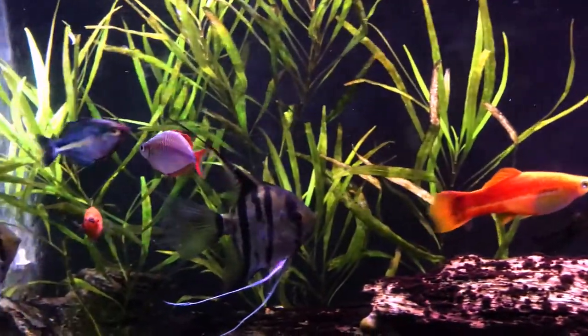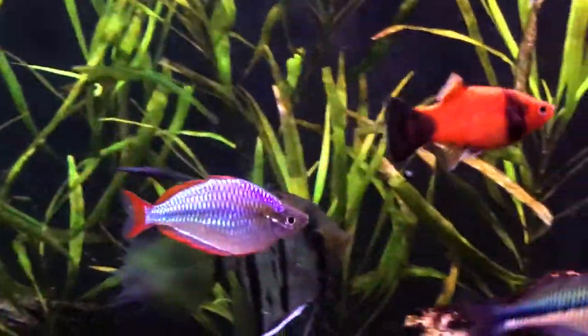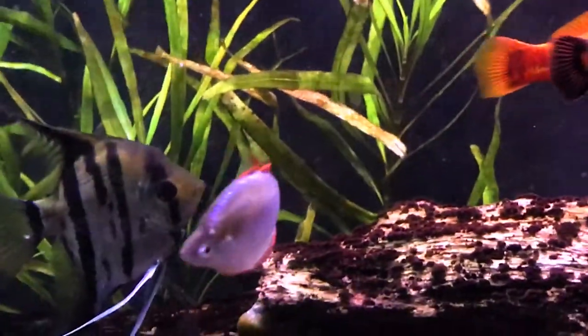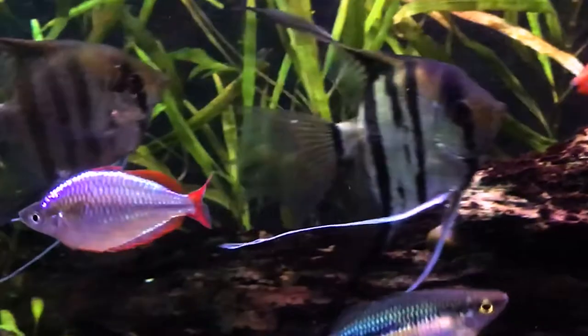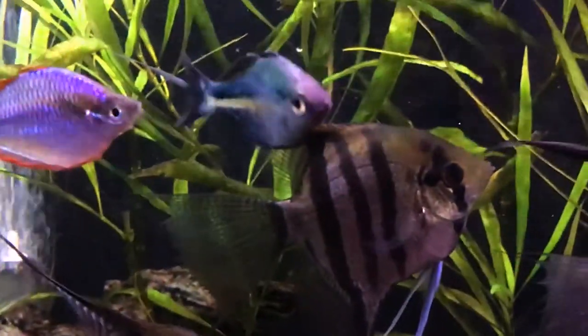This is typically kept in schools. I unfortunately only have one at the moment, but I will definitely be schooling this thing up and getting it up to probably about six more. This is a very active fish and it's very enjoyable to watch, like most rainbows, especially during feeding time. So if you haven't already, make sure you guys check out the dwarf neon rainbow.